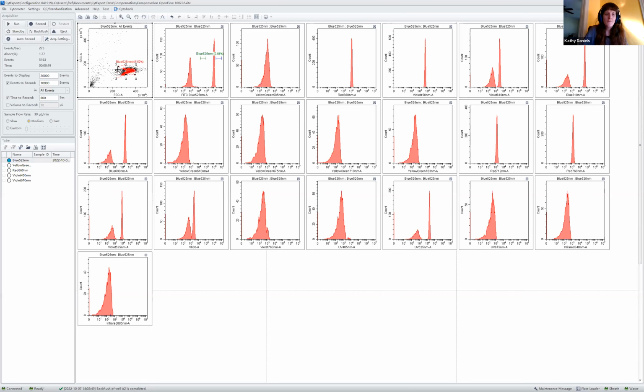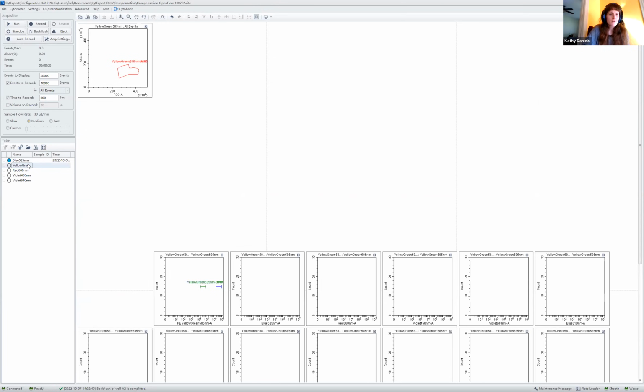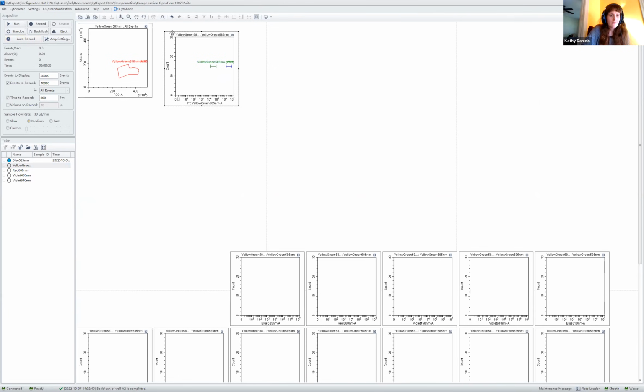You want to make sure that you optimize your experimental sample and make sure that the gains are optimized on that. But then I do a very quick check to make sure all of my single colors are also on scale, because if one is way off scale and we can't gate on it for compensation purposes, we would technically have to walk it back as far as the gain goes to make sure everything's on scale. Okay, so then I'm going to go ahead here. This is my PE. I'll bring that histogram up. I'm going to go ahead and select run there.